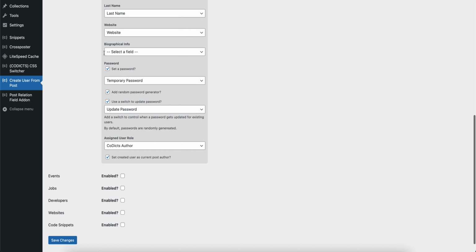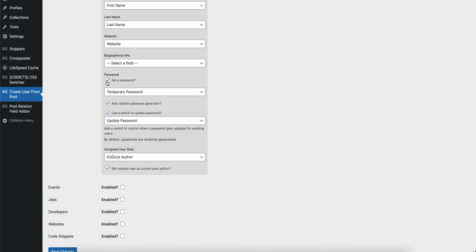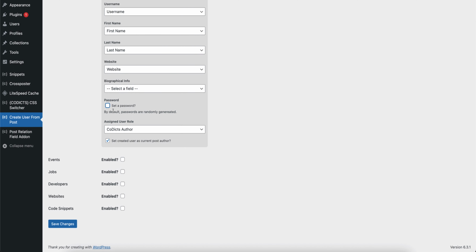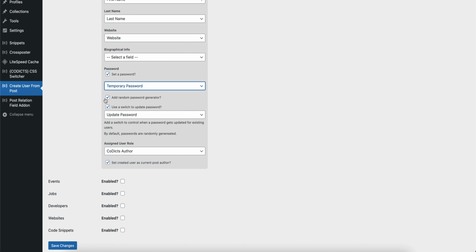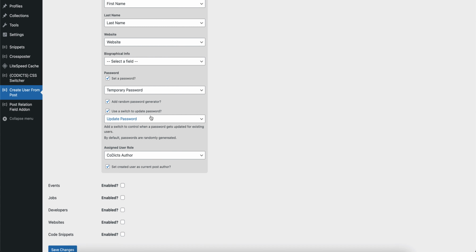Set password. Do you want it to set the password for you? Basically, are you going to set the passwords? If you don't want to set it, it will just do randomly for you. But you're not going to be able to see that, obviously. If you would like to set a random password and also see it in case you want to copy and paste it and send it to your customer, if you're building the profile for them, then you can set a password. I've added another text field called temporary password, which I've obviously selected here. We've got the option here to add a random password generator to save you guys trying to think of passwords on the spot, if you're creating these this way and you want to create the password to give to the user.